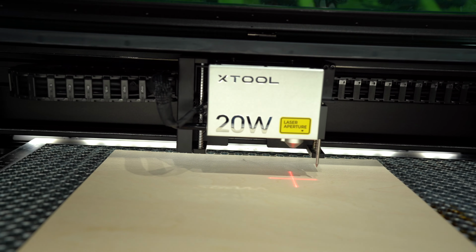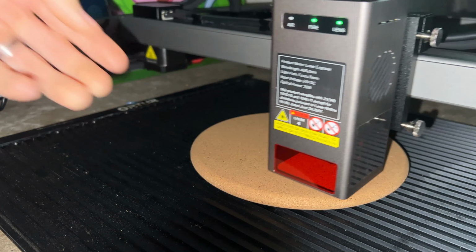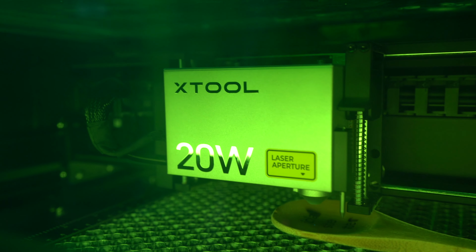Overall, my experience with the xTool S1 was very positive. It's a big step up from the hobby diode lasers I'd been used to using in the past. There are a variety of technological advancements and quality of life improvements that make this machine a joy to use.